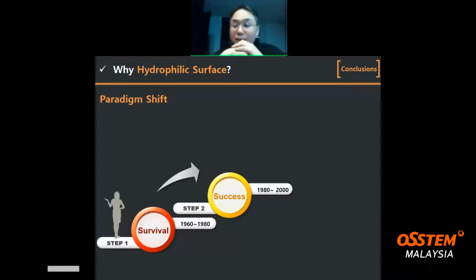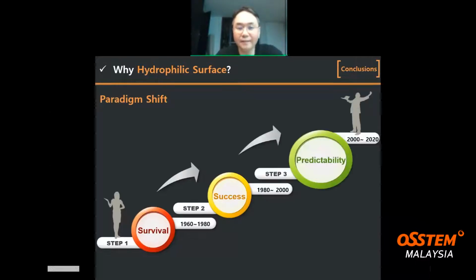Many implant manufacturers advertised their own implant with a high success rate. But in this day, no implant company advertises their own implant with success rate. I think the third paradigm of implant treatment is predictability.